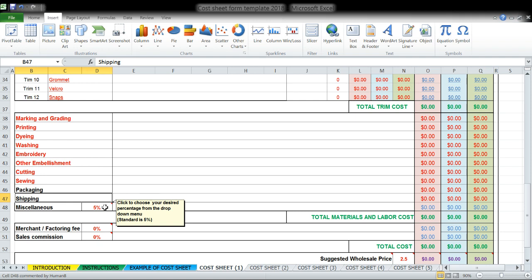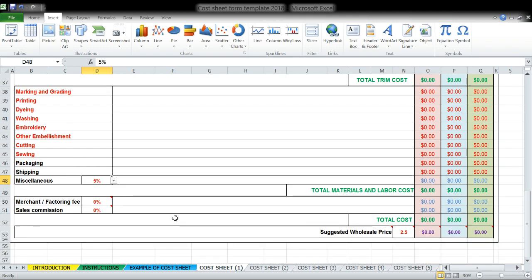The default that we chose is 5%. But again, sometimes at a higher price point, it might need to be more. Or maybe at a very low price point, you want to give less cushion. Again, you just go here, press the drop down menu, and choose whatever number makes sense to you, and it will be automatically calculated into these boxes.